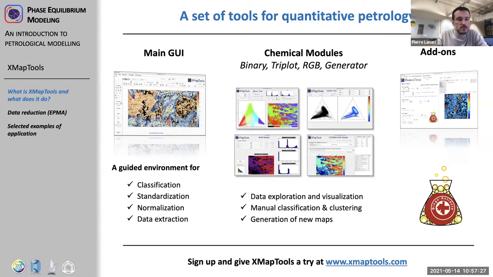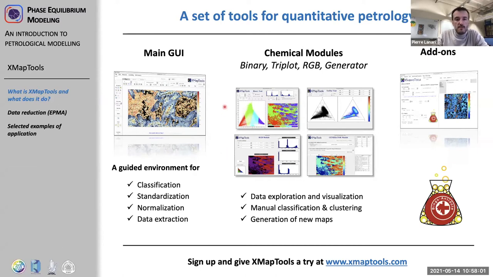So you can always come back to the map, draw a transect, extract the profile along the transect. You can use a stripe. You can really export local bulk composition and so on. There is quite a large variety of tools to export compositions. And you can even export compositions with their uncertainty propagated to the structural formula. This is not always available, for example, the uncertainty on the end member fractions. And that's quite useful when you want to look at the isopleths in your diagram.